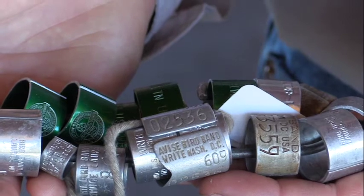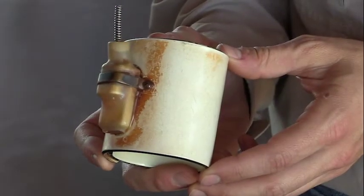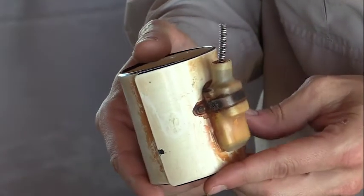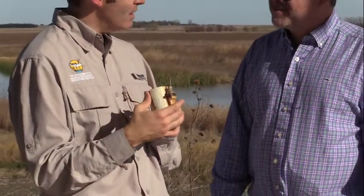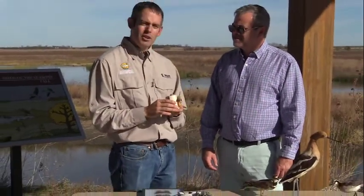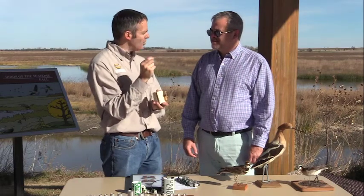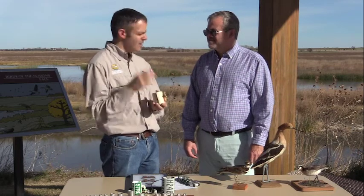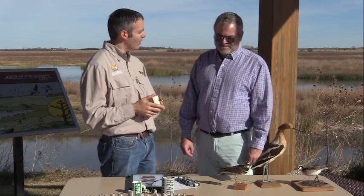Now that's the lower-technology side, but there's also some interesting technology with radio trackers. This is a radio collar for a goose — a radio transmitter that can actually transmit and give us a signal where the bird is so they can track it. There's even a more advanced thing: we've worked with the Nature Conservancy to put up what's called a Motus tower. Motus towers are going up all over the United States, Europe, and Canada. If a bird has a little nano tag on it and gets within about 14 miles of the tower — there are two towers here at Cheyenne Bottoms — it sends a signal, and we're able to see that bird is here and track how long it stays.